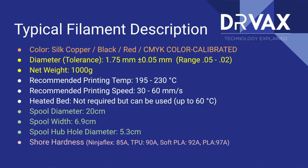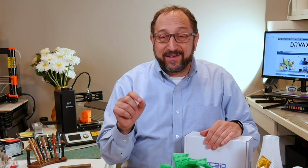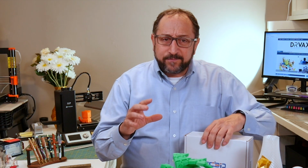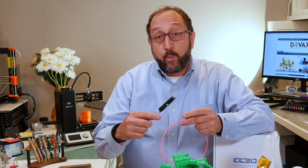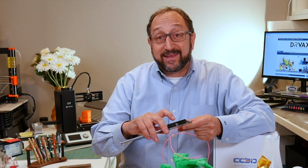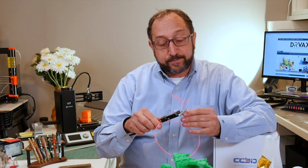Next, we're going to look at diameter. Diameter is most often 1.75 or 2.85. Now, some filament manufacturers list the 2.85 as 3, and it makes a difference. So the only way to know for sure, once again, is to measure it yourself, and you would use a caliper to do that. When you first use a caliper, you turn it on, make sure you hit the button that says 0 so that you've reset it so it's 0.